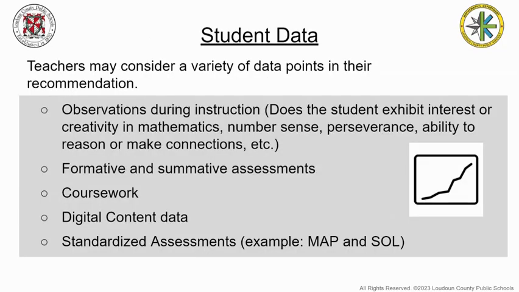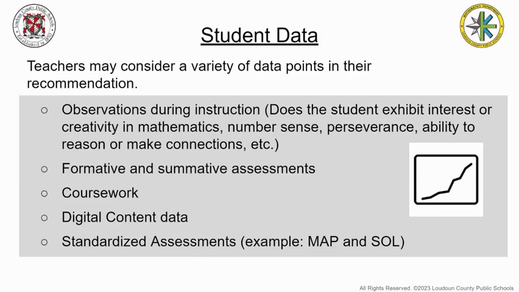When we think about student goals, we also must think about the data and information we have on the whole child in order to make an informed recommendation. Teachers can use all available data from their classroom in order to help inform their recommendation. Observations during instruction provide teachers with data that is not often able to be determined by a standardized assessment.